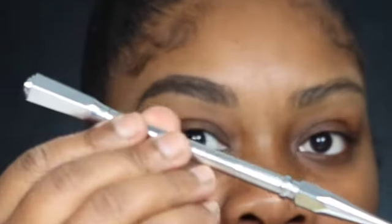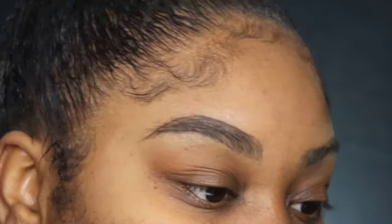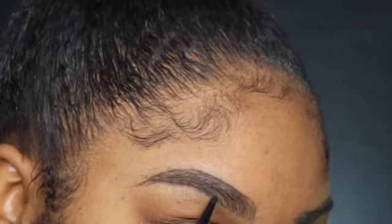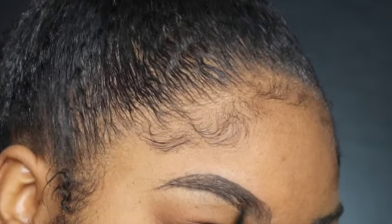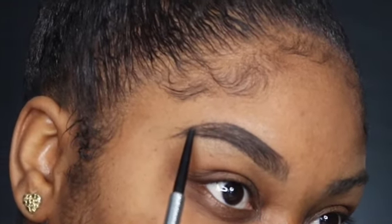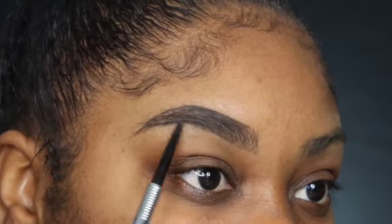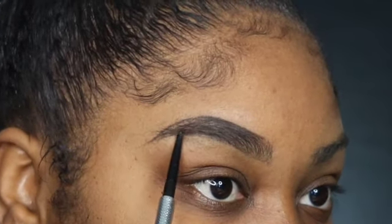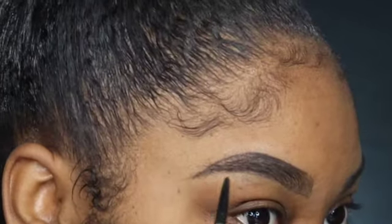Then I like to go in with the Benefit brow pencil. And like I said, this is in the shade 6. And if I feel like they need to be filled in more, that's what I'll do. The color's not too harsh. So as you can see, it still needs to be filled in back here, but this front part looks good. You can bring this line under here, and that'll give you a nice guide too.